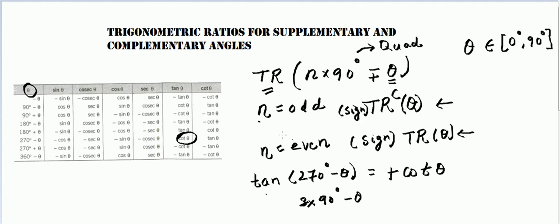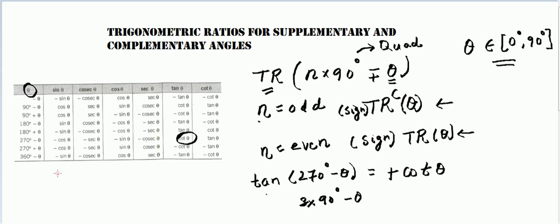Now let's say if your theta was between 90 to 180, that means your theta is greater than 90 degrees. So what will happen? You will find tan of some angle which will go into the second quadrant, where tan is negative. Accordingly, cot theta will also be negative because cot of an angle in the second quadrant is negative. So don't worry about the sign, just assume that theta is between 0 to 90 degree. All the signs will accordingly fall in line.